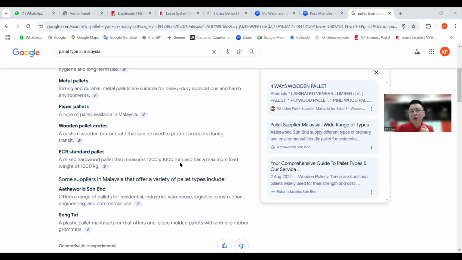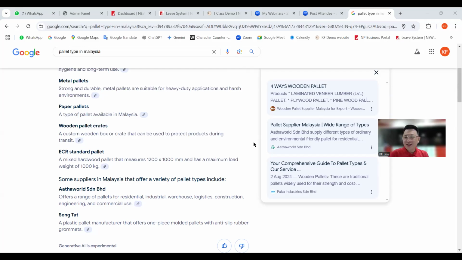Now, this also brings another question: will SEO in terms of search engines be gone in future? Well, the answer that I can give you is that the desire for information is not going away.